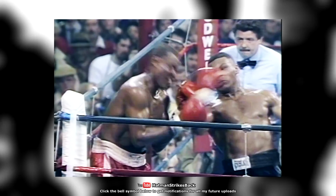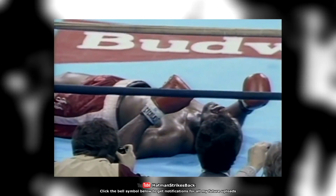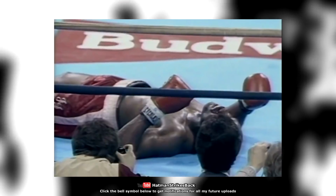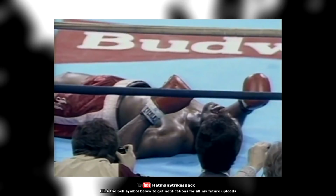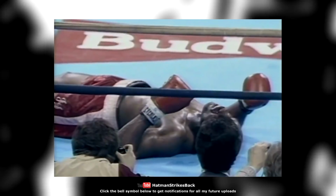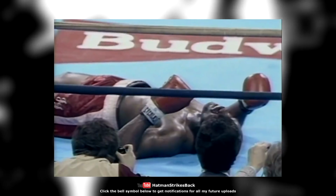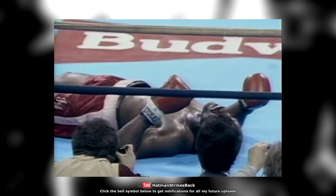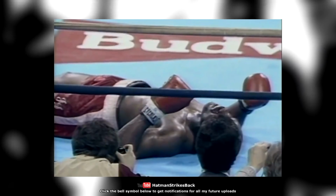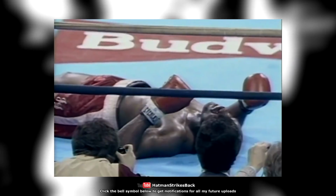And it was one of them shots where it looked like Jesse Ferguson went down more out of pain, or just as much out of pain, as he did from the concussive effect of the punch. Because it must have been tremendously painful to be hit like that in his nose, right on the bridge of the nose with that kind of force. His nose was leaking all over the place. He got up, and that is where Mike Tyson turned into a wild animal.